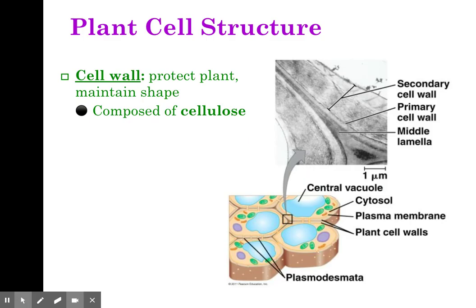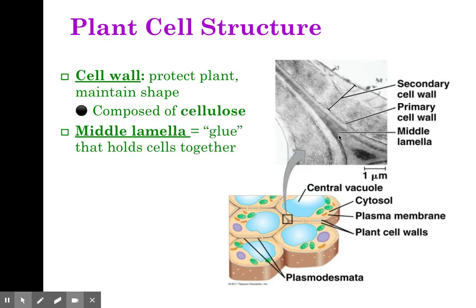Things like termites can. They have bacteria that live in their guts that help them digest it, and that's why they're able to eat wood. But it is a very strong structure, and so when you make these cell walls of a strong structure, and you can see how thick they are, it's made of a bunch of that strong structure. That tells you why the structure is giving the function of maintaining shape and protection.